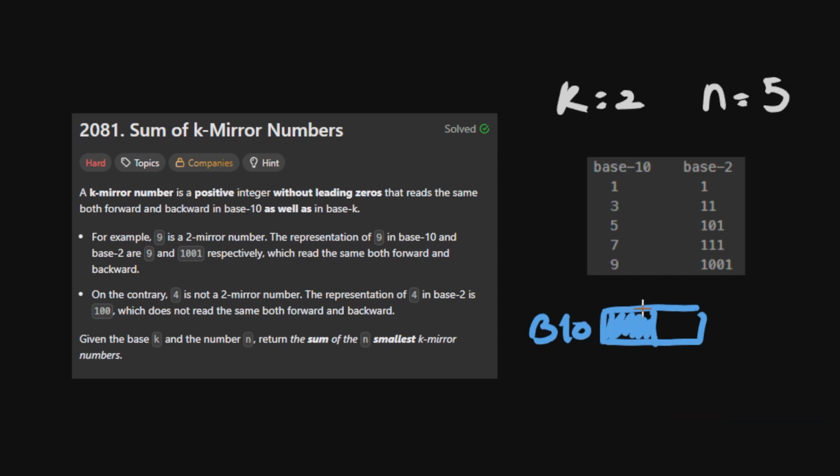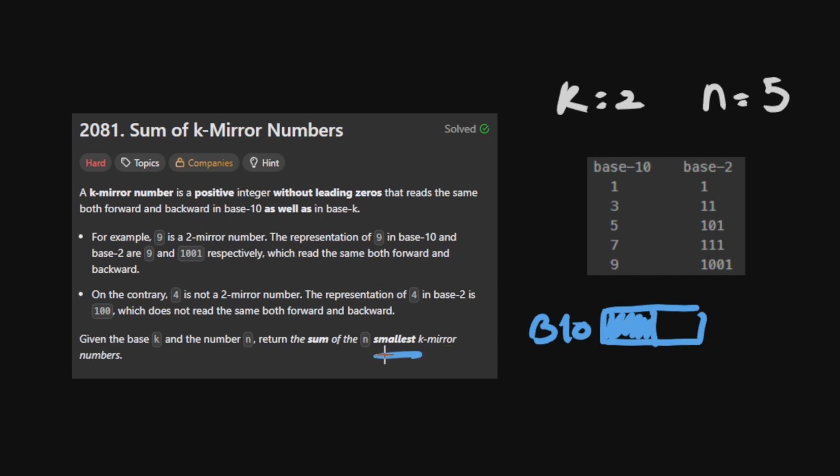So our overall strategy will be the following. We'll start from number 1 and we will iterate every number with this amount of digits. So first we are iterating every number from 1 up to 9. And every time we only care about the odd length palindromes. So from 1 we can build a 1. We don't care about even length palindromes, we only care about this. This in base 2 is also a 1. This is a palindrome, this is a palindrome, so we add the base 10 representation to the result.